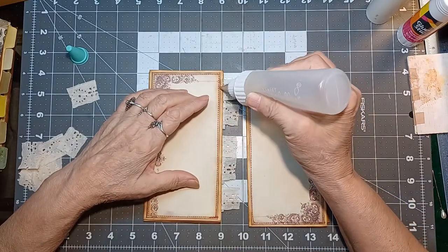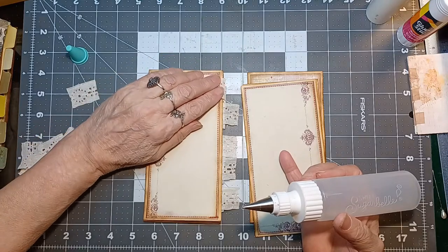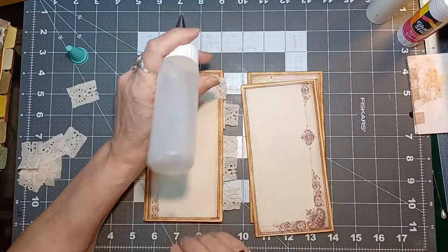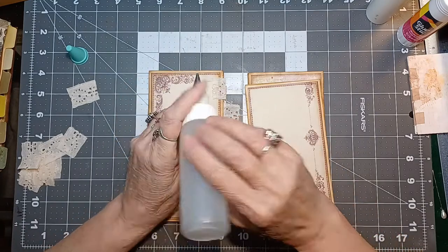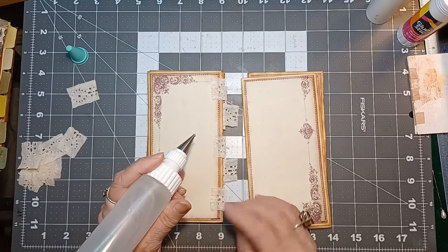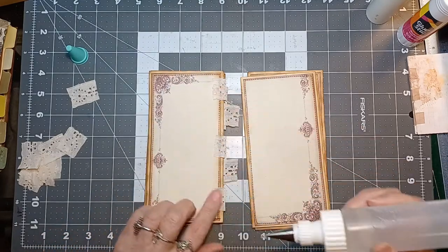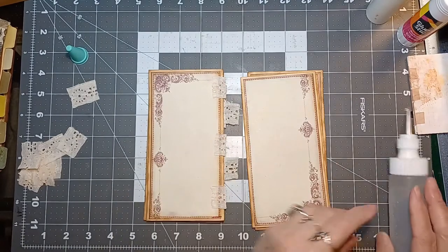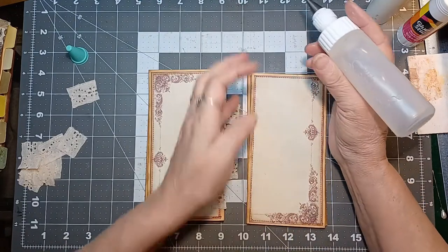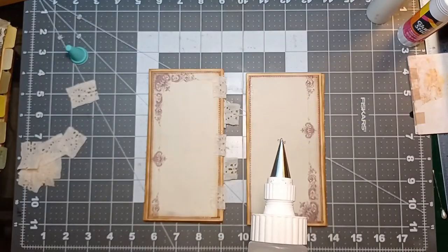You'll just fold over the three tabs that were glued to the page before. I believe we only have three more tabs to go — it starts to go a little faster too. I might have to come back and add a little glue anywhere I missed, which is not a big deal. So yeah, we only have three more pages — you guys can fast forward through this.